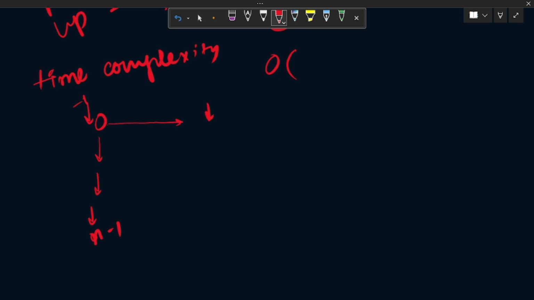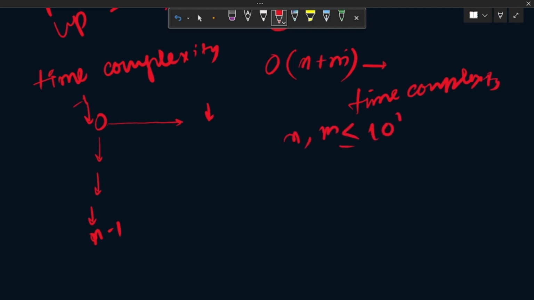So it is going to traverse at most n distance, not more than that. So it will be big O of n plus m. That is going to be the time complexity. So even if n and m can go up to 10 to the power 7, in that case also our approach will work. There will be no issue in that.